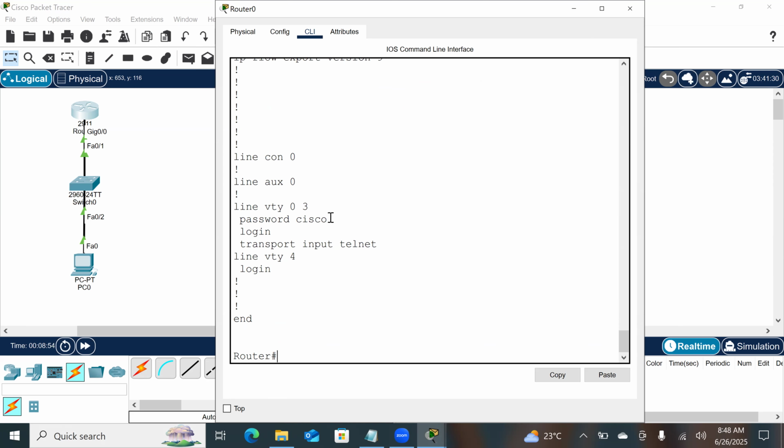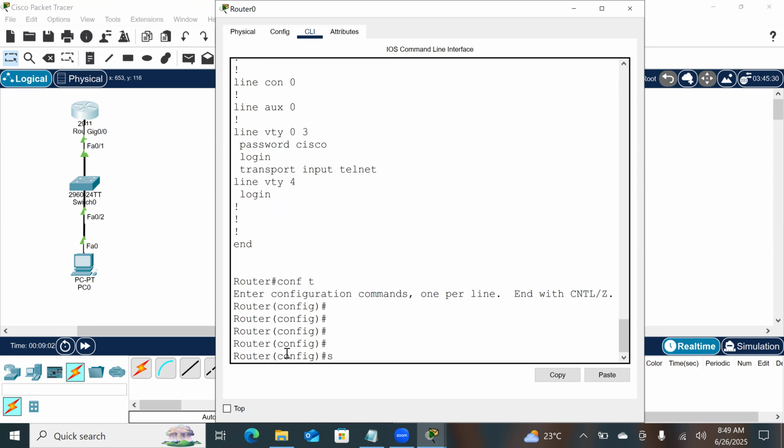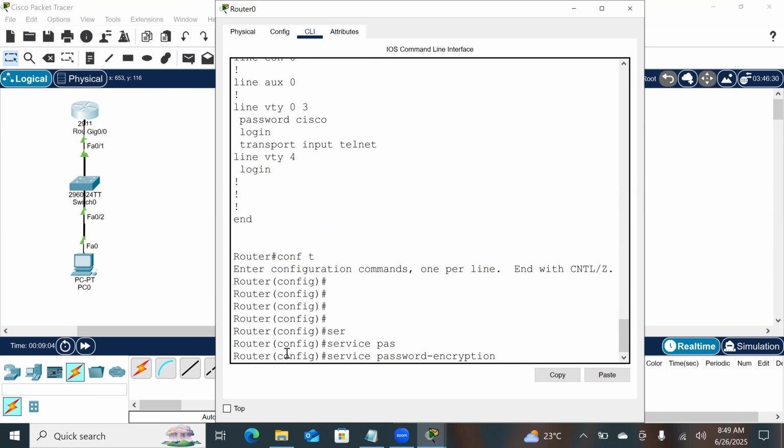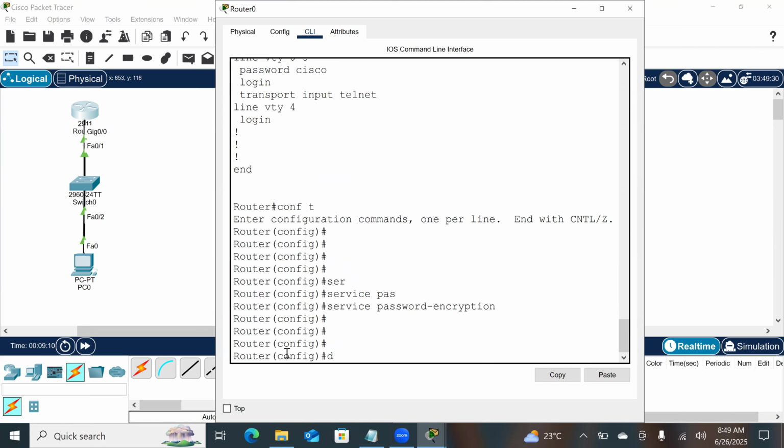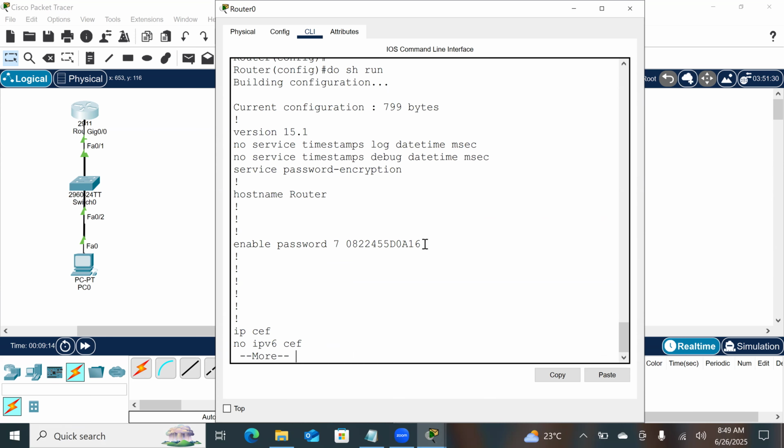What is the telnet password? Now let's run service password encryption. Just press enter. Now if you do show run, what does it say? It is totally encrypted now.